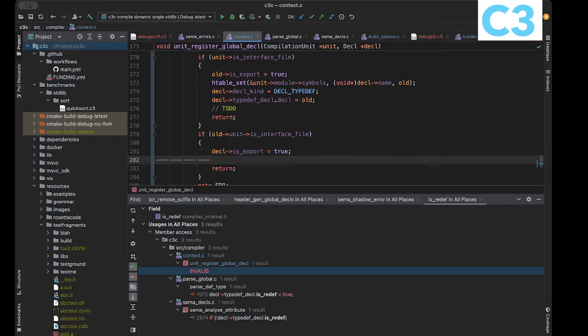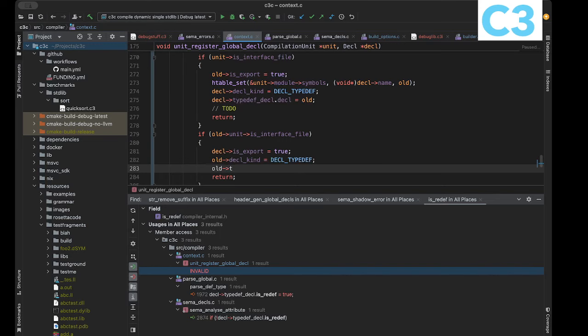And in this case, old is going to be like a typedef in a very wide meaning here.